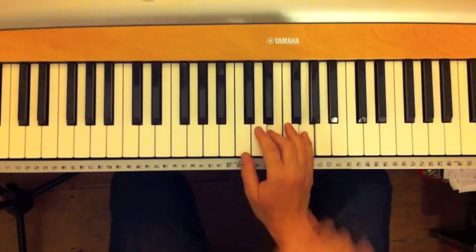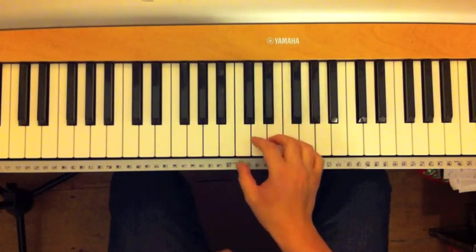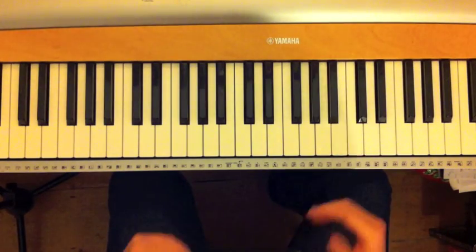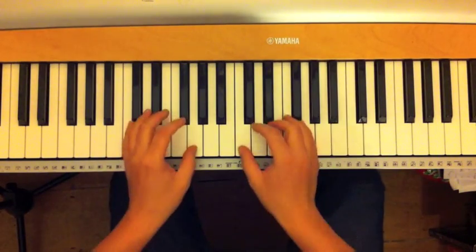And again, look at what we're doing. We're just taking that simple chord and splitting it into two parts. What you can then do is make the rhythm a bit more complicated and irregular.